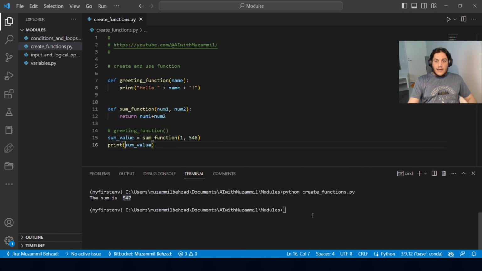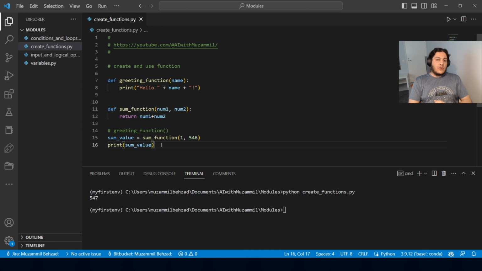Good. And then we can run it again, and we can see that it does exactly the same thing. So it basically takes these two numbers and adds them, then returns this added value, and you can then print it out here. So that's pretty much it about functions, and it's a very simplistic explanation of how functions work.